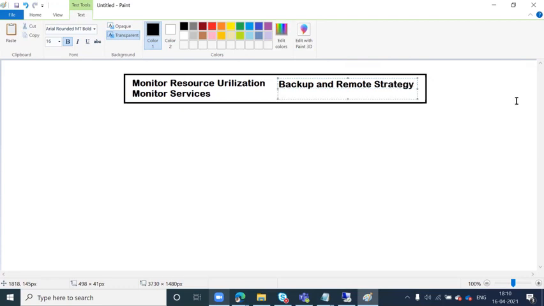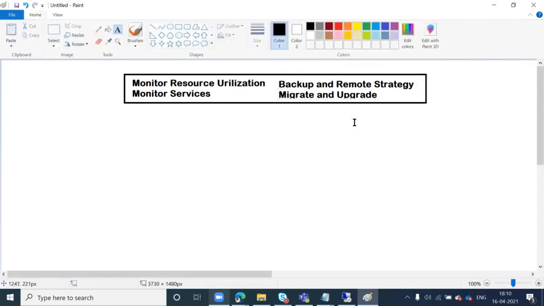We are also going to understand how we can migrate and upgrade my SharePoint from one version to another version. So these are all pure admin tasks. An admin has a responsibility to ensure the SharePoint server and all related ecosystem is up and running.